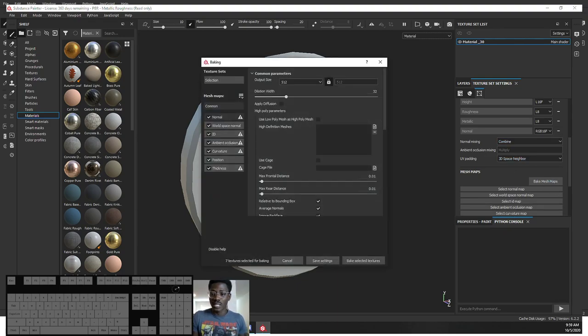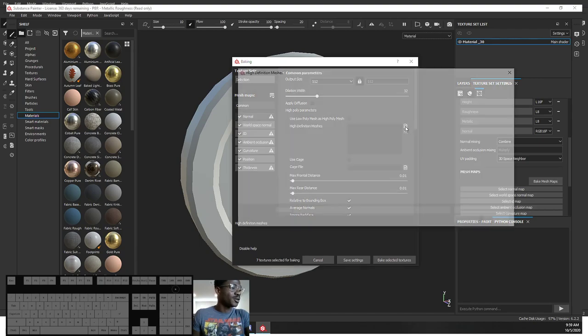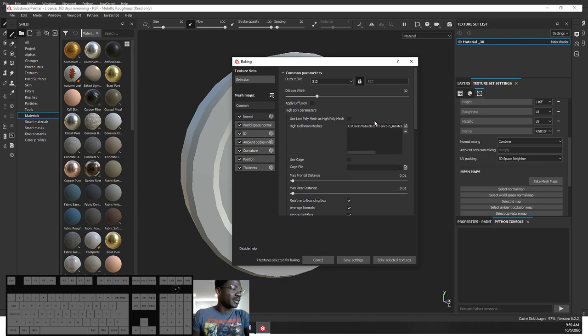What I want to do is hit this bake mesh maps, and I'm going to pull this tab up, and this is where we're going to load in our high poly mesh. So, high poly parameters right here. We're going to load in our high poly mesh by clicking this little piece of paper that looks like it's folded on the corner. We're going to find our high poly coin, which is right there, and hit open. So now it's been loaded into this section, and it's going to use that to bake all of the detail from that high poly to this low poly map.